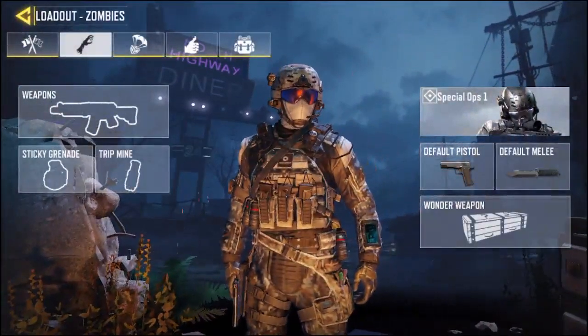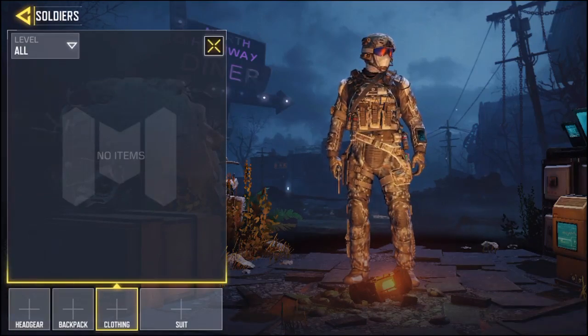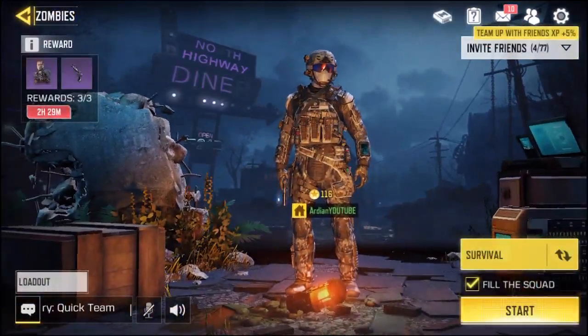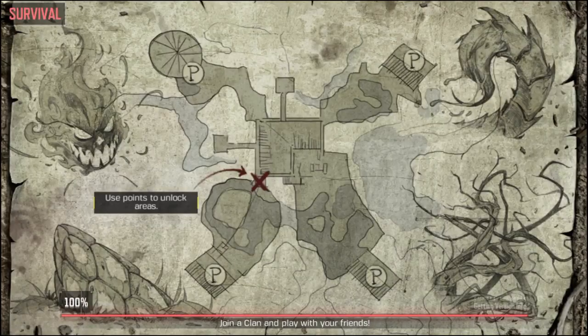Anyway, guys, enough of me talking about this. Let's go on ahead and get this party started, or get these zombies killed. Okay, alright, let's go back. So, alright, start. Here we go. Now, I wonder how long it's going to take to find a game. Oh, that was fast. I wonder if it's actually real people or not. But we'll soon find out if it's real people.